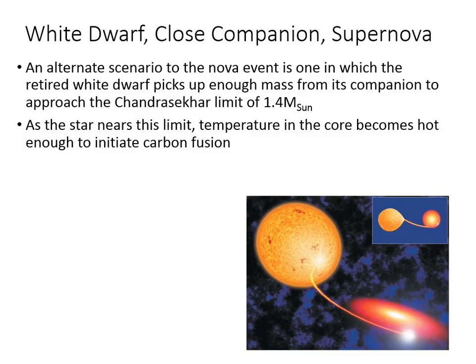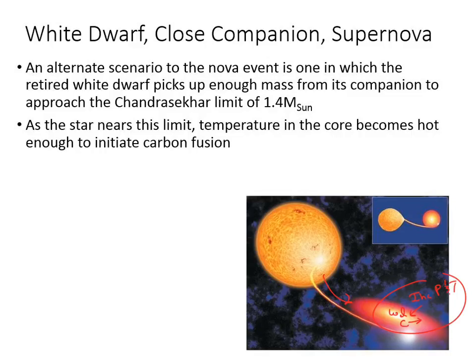Because remember what a white dwarf is? If I put a WD here, white dwarf. A white dwarf is a retired star, and it's mostly C for carbon in the core. When it gets this fresh material, it can increase pressure and temperature, and so it can begin fusing carbon into, can't remember what carbon fuses into. But that does not go well. It can do it for just momentarily. That fusion basically doesn't have any stuff outside of it to cushion the energy that's going to be created. So basically it blows itself up.